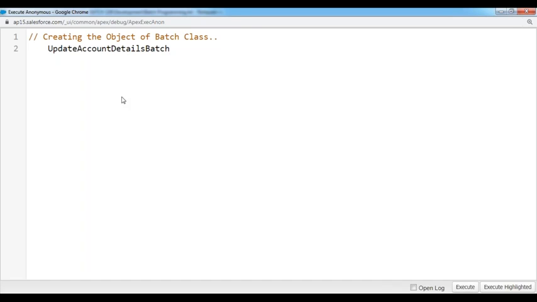Update account details batch. I'm indicating that as accounts batch. I'm creating the object with the name accountsBatch, new UpdateAccountsBatch. Next.